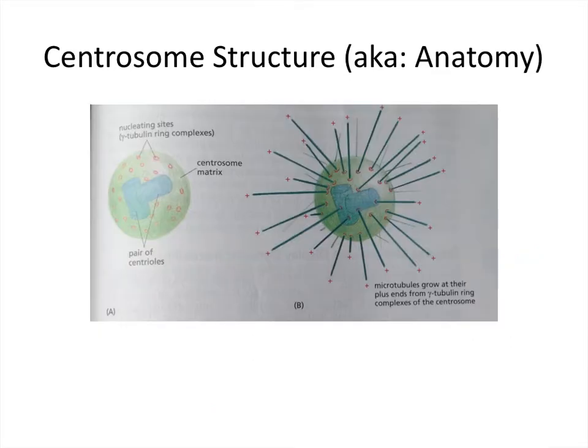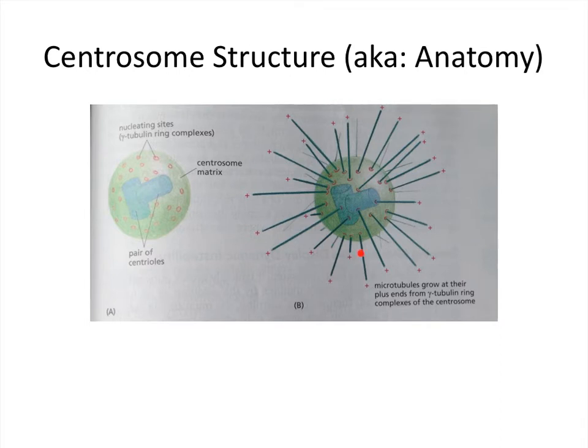This is figure 17-12, and here we're looking at the centrosome structure, which is also titled here as the anatomy of the centrosome. So basically here we see the whole centrosome closer up. It's that green circular structure, which has a pair of centrioles, which are here colored in light blue. What we're seeing that is an extra piece of information that's very important is that there are these little red circles, which are speckled throughout the centrosome matrix. These are nucleating sites, or organizational sites, from which microtubules can grow. The nucleating sites are made up of a protein called gamma tubulin.